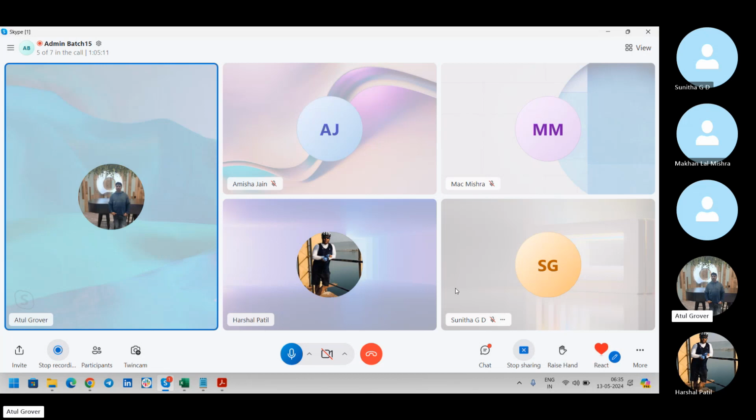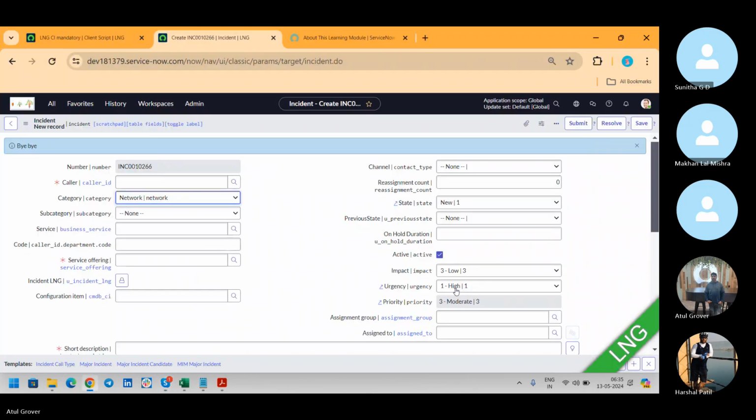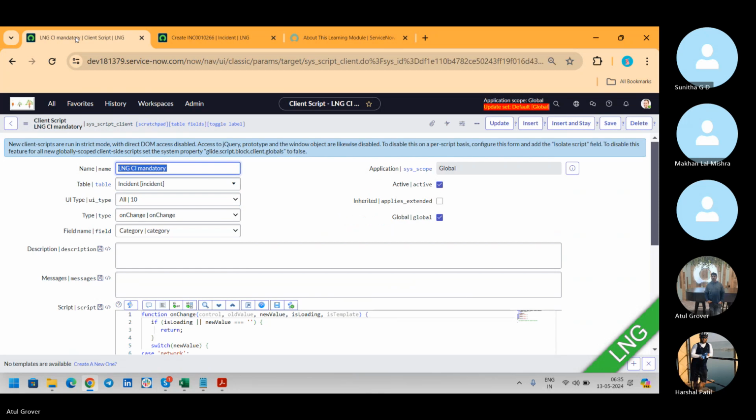ठीक है, फंडामेंटल कुछ क्लियर हुआ? हाँ सर, एक सेकेंड, क्लाइंट स्क्रिप्ट पे जाना. ओके सर, जैसे ये अभी यहाँ पे एक्टिव है, इनहेरिटेड है, ग्लोबल है, can we put any option here? What option you want to put? वही जो UI policy में है. नहीं, क्यों करना है?